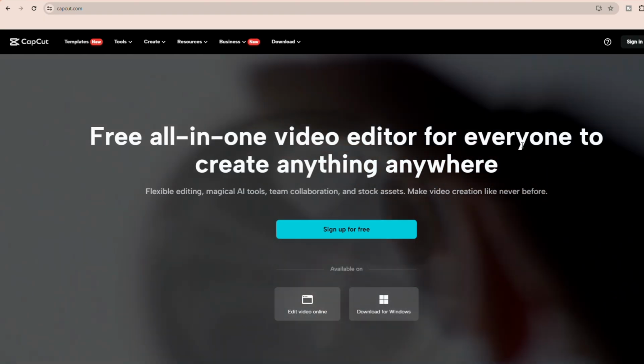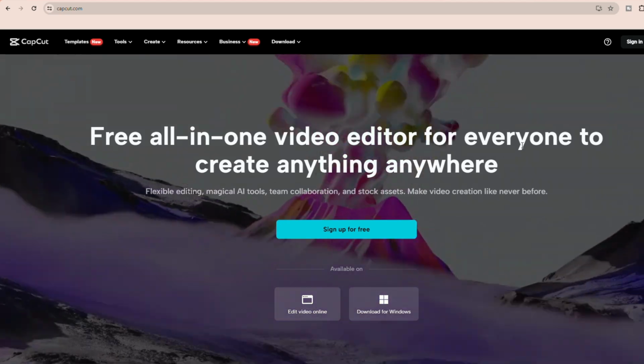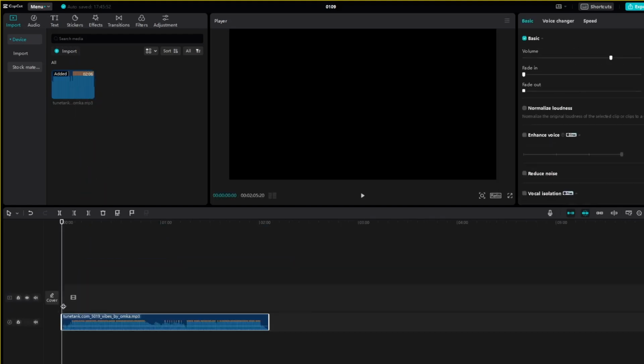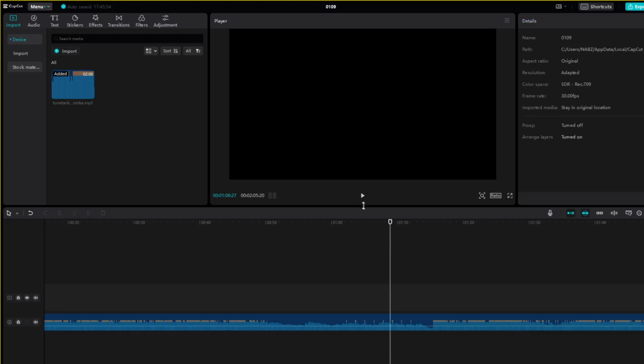First, you'll want to download the MP3 file of the song you intend to use. Then go to CapCut, which is a fantastic free video editing tool with many great features. However, in this case, we'll only use it to shorten the song to the exact right moment. Place the song on the timeline at the bottom of the screen, and you want to look for the drop or climax in the music. For this particular song, it's right about here. Now, listen to the music to determine the exact point and place the timing bar on top of it.